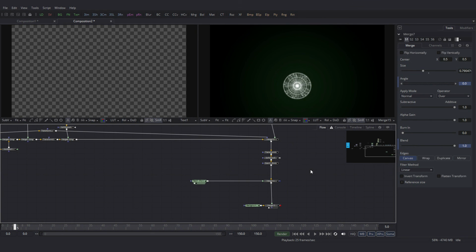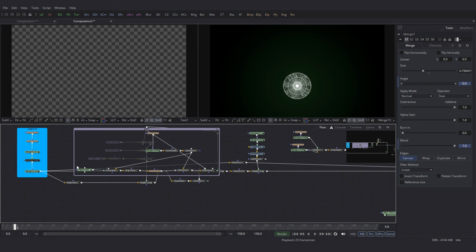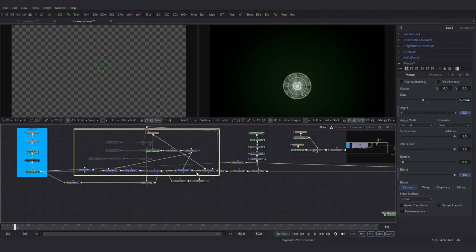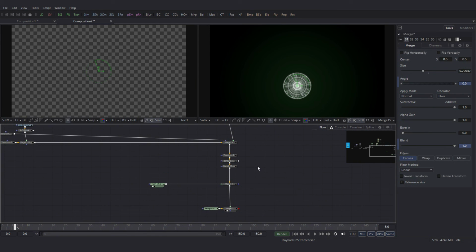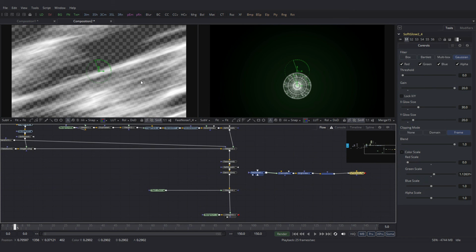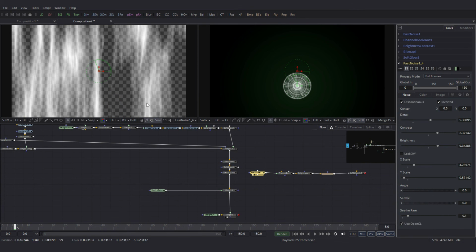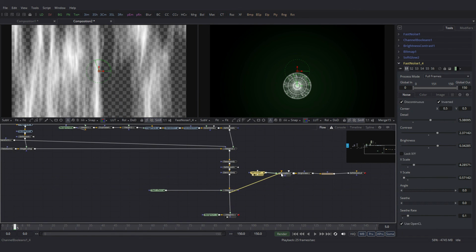Nice. But I want to add one more small effect for making it more interesting. What I'll do is go to this green over here, open that up, copy all these nodes, Ctrl C to copy, close it, come down here, click over here, Ctrl V to paste. I'll drag this a fast noise over here and let me tweak it a little. Set the angle to default. I'll connect the output of this merge to the background input of the channel boolean. I'll also connect this to the background input of the soft glow and connect this to the foreground of the merge.